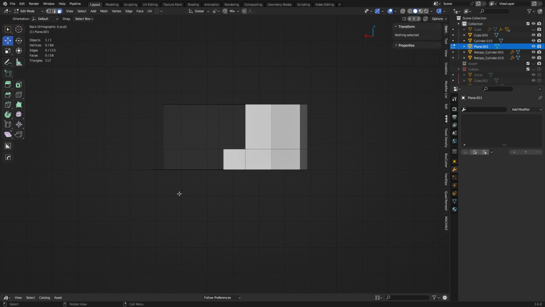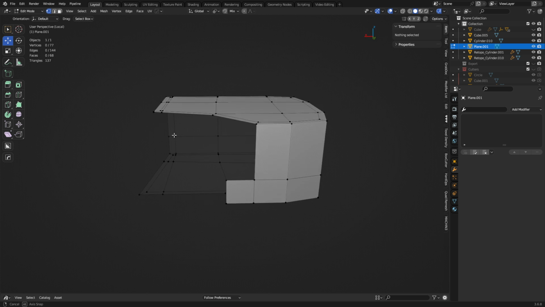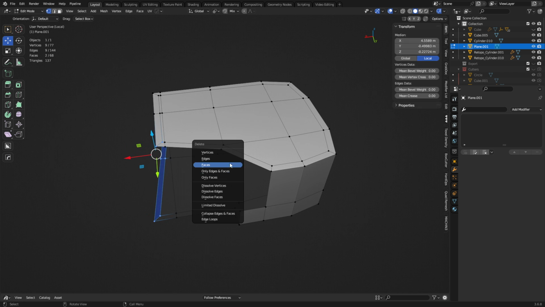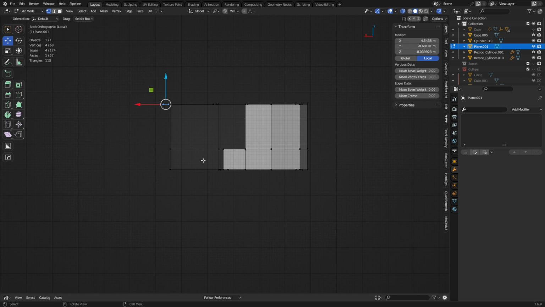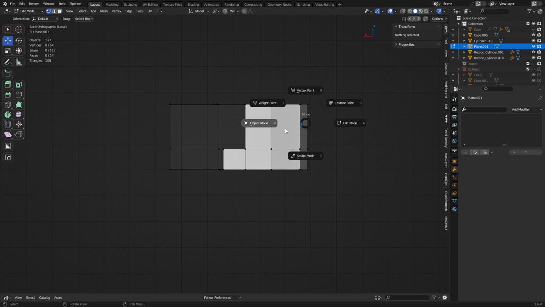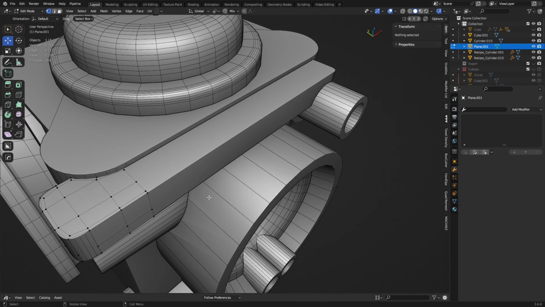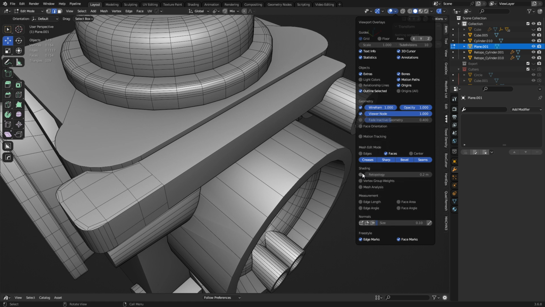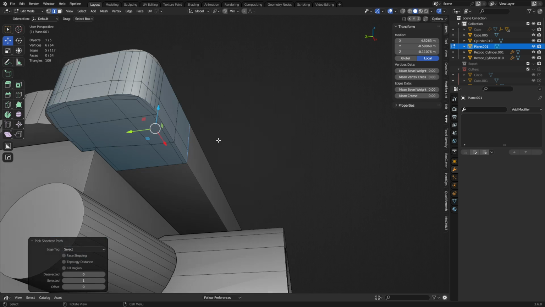Now, I'm going to go ahead and make this easier to clean up by hitting KCA, cutting off this whole section here. So I can just drag through, select all that, press X and delete vertices. Oop, helps if you hit Alt-Z when you do that. And delete those vertices there like so. And now we have that set up. All right. So now we can take this whole segment here, and we can turn on the Retopology shading as well. Newer versions of Blender have a new menu for it, but you'll find it in that new little section.